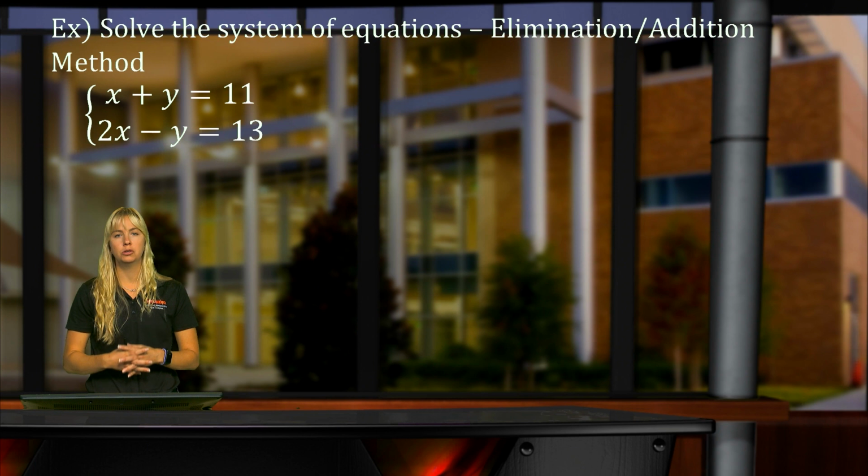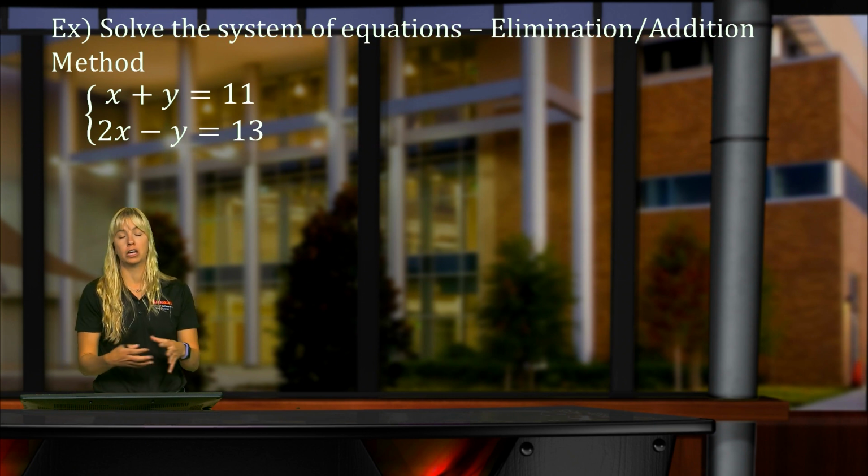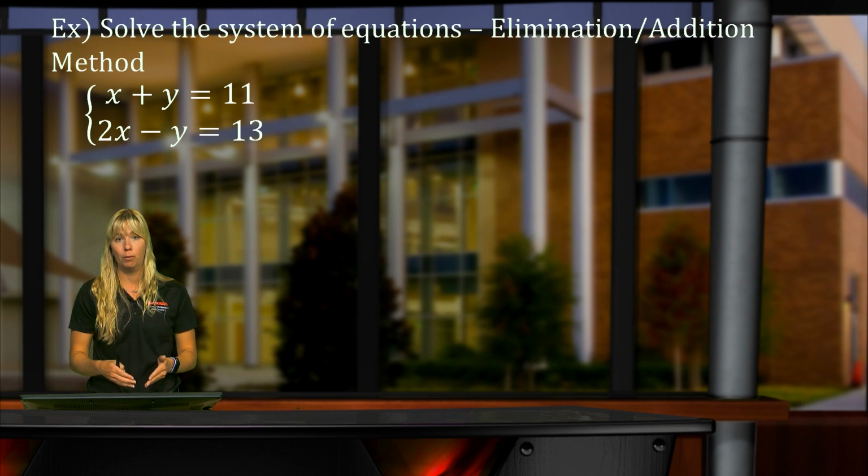Now let's go into the algebraic techniques for solving systems. We'll start with the elimination method, which is also sometimes known as the addition method. The objective of the elimination method is to combine your two equations to eliminate one variable. So we might have to modify one or both of the equations so that our variables have additive inverses.